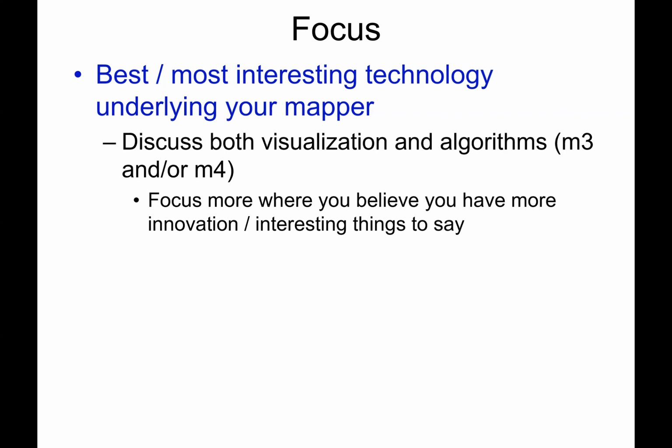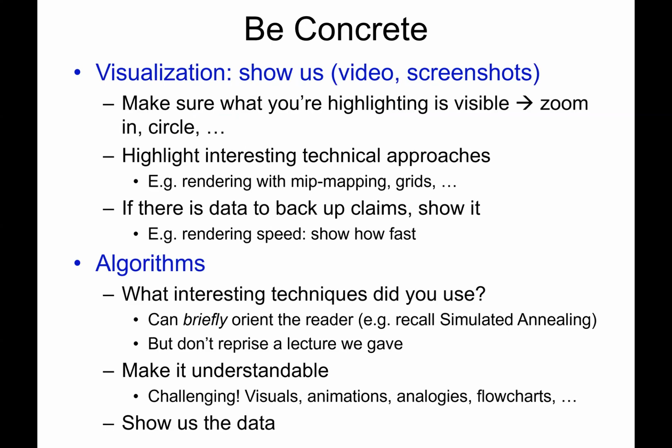And we say that we'd like to hear some about the visualization and some about the algorithms. So, but you don't have to give equal weight to each. So if you feel visualization is your stronger part, then you might spend more time on that and less on algorithms, but still tell us some about that. Or you could flip that. And if you have some really interesting algorithms that underlie your visualization, you could say, well, I'm going to talk mostly about those algorithms. Most people don't. There's not that many underlying algorithms, but there are some cases where that's true. Okay, so focus where you have more to say.